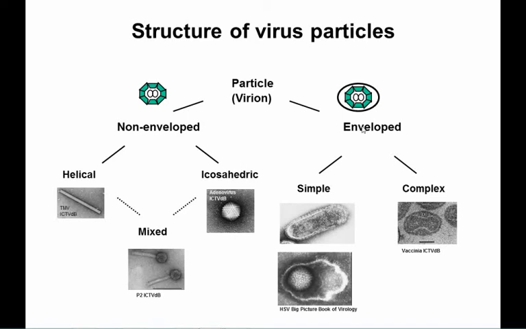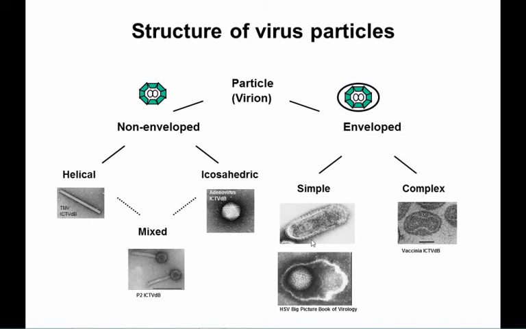Now, amongst enveloped viruses, simple enveloped viruses have one of two basic structures, wrapped up in a lipid envelope. So this is a rhabdovirus particle. You can see that inside you've got a helical nucleocapsid with a membrane around it. This is a cytomegalovirus here. You've got an icosahedral capsid just like this one, but it's got a membrane on the outside.